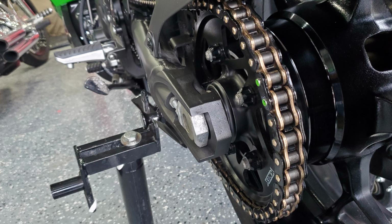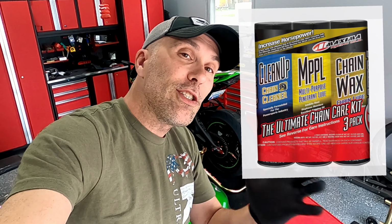Again, this is super important. If you've got a new bike or you're new to riding a sport bike, keeping your chain clean is extra important. A dirty chain is going to wear out quicker. Premature wear is going to lead to problems, breakdowns, and just issues that you do not want to experience. For about $25 or $30 in products, in a couple minutes of your time during each oil change, or if you get caught in the rain or something, keeping your chain clean, properly adjusted, and mildly lubricated is going to save you a lot of hassle, and you're going to get more time out on the road on your bike.